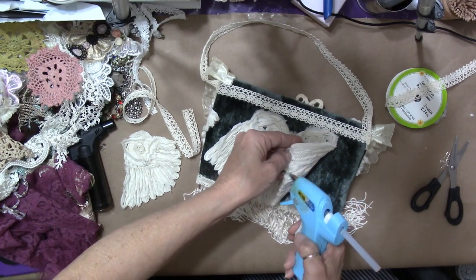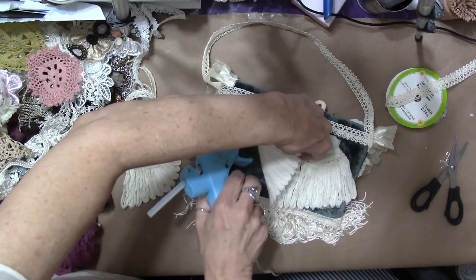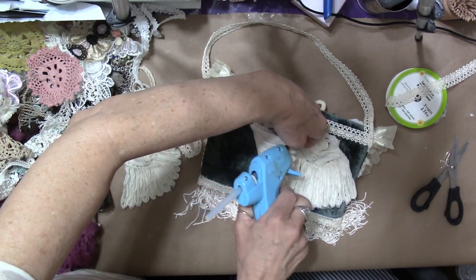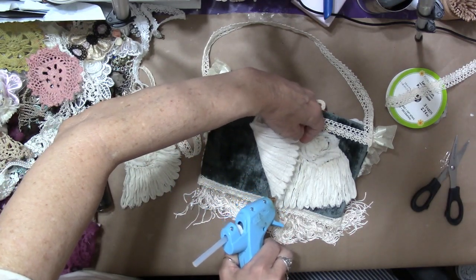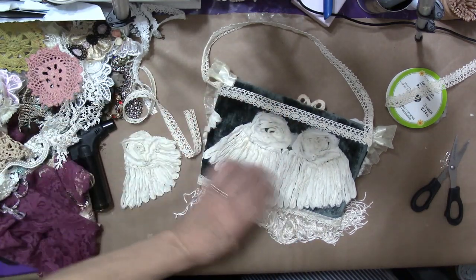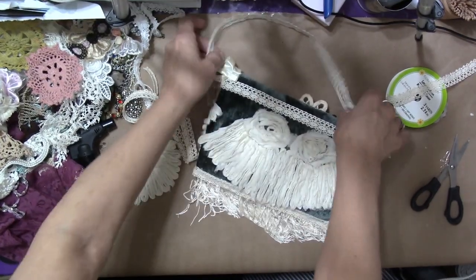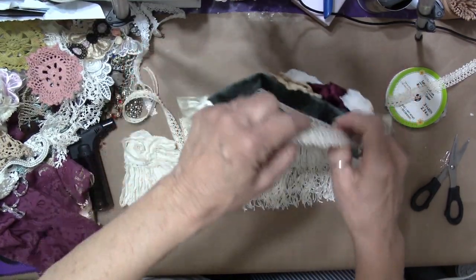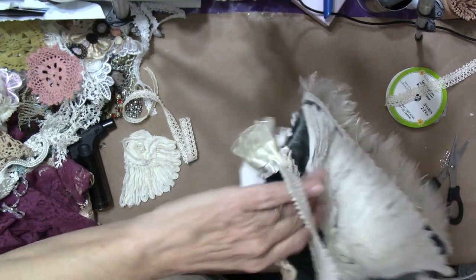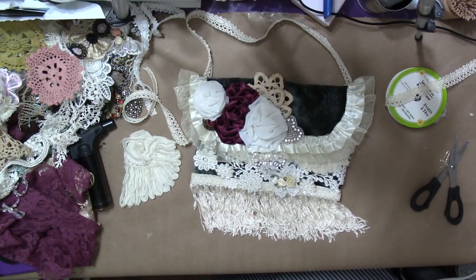And I'm just going to go across the edges here and get this put down. Just like that. Just like that, we have a back. So, this came out super pretty, you guys, and I'm going to show you really quick before I let you go.